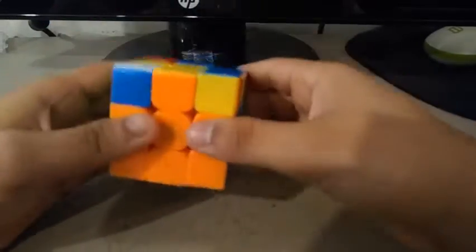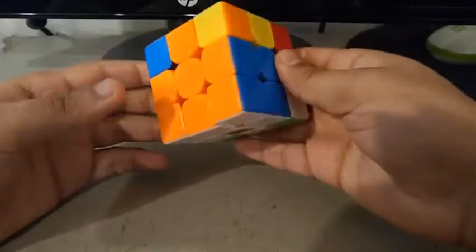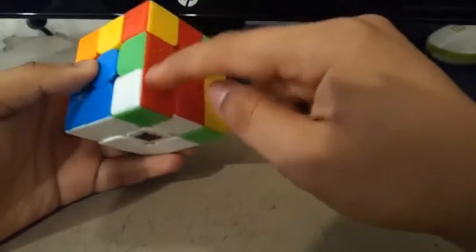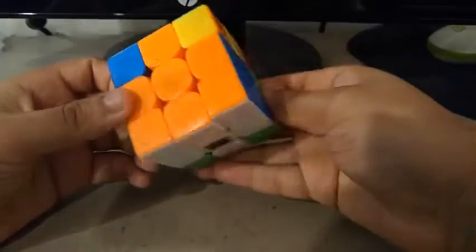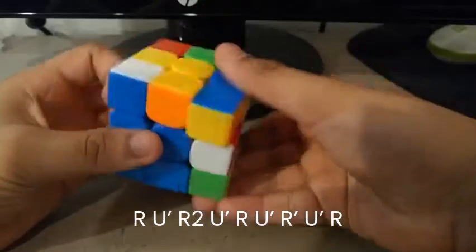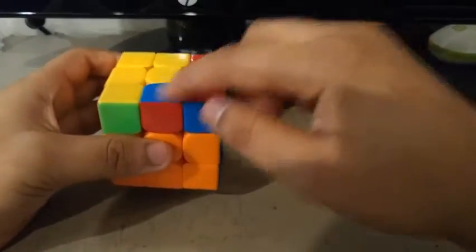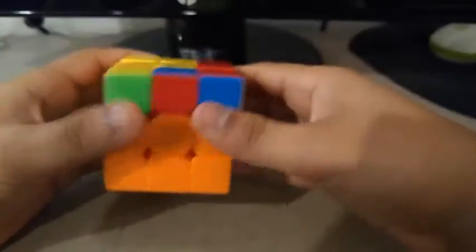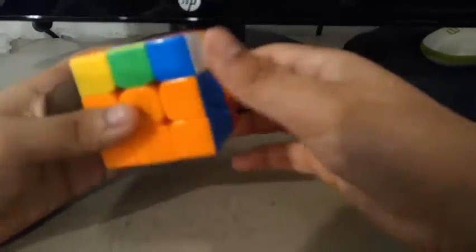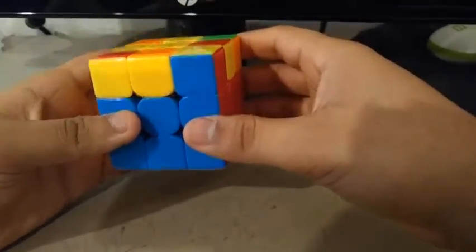For the third pair, I saw these two, the green-red pair, so I did another Y, and did something like this. For the last pair, I rotated by doing a Y', then R, U2, R, U', and an insert.